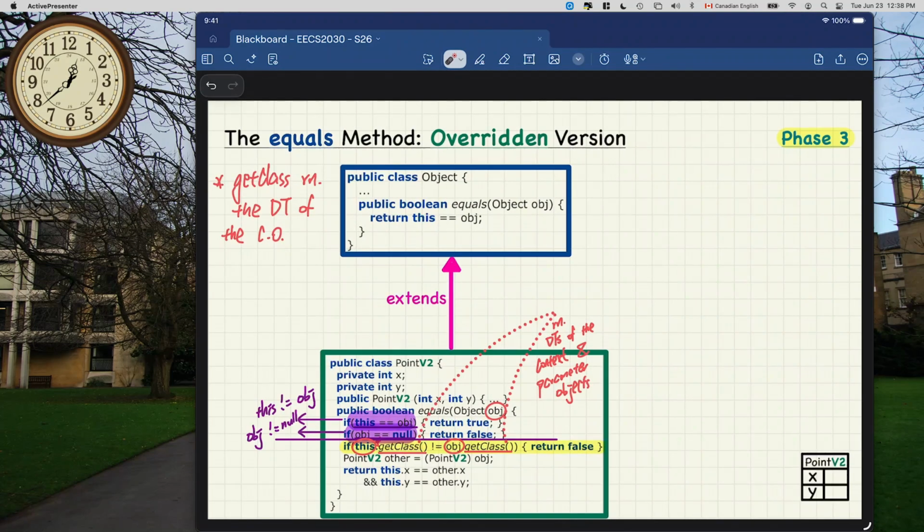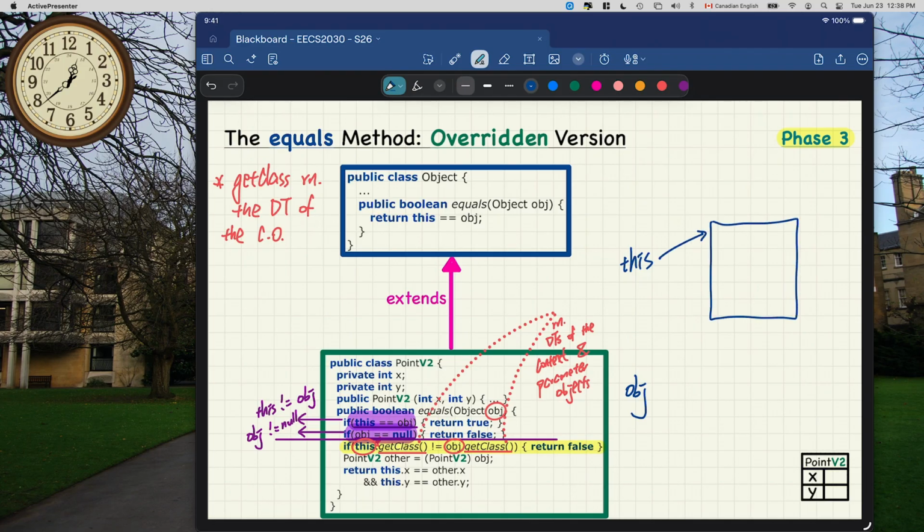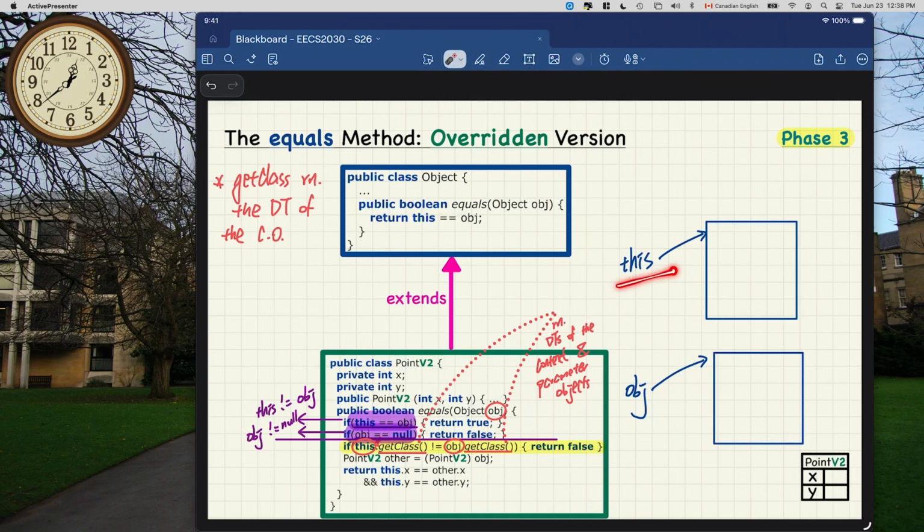So what we have is the current object this, and a parameter object obj. This is pointing to some object at runtime, and obj is also pointing to some object at runtime. We know that this cannot be null, and obj is also not null.